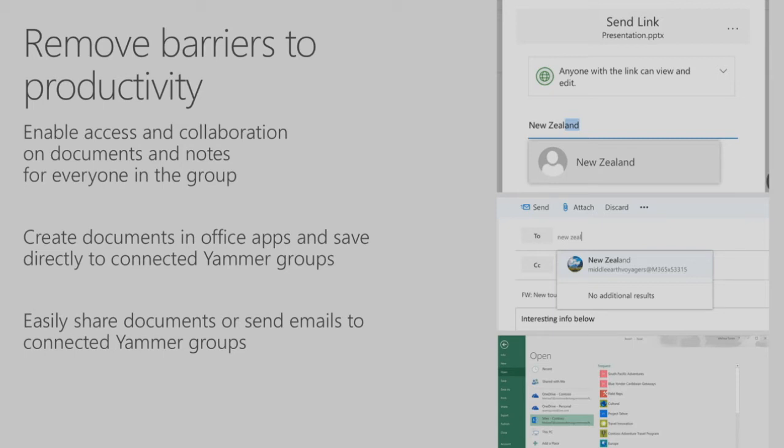You can also find your Yammer groups all around the suite. You find them in Delve. You find them in SharePoint. So if I go into SharePoint to share and I search for the group, I will find my Yammer groups because these connected groups get an entry in your company's global address list. So if I open email and start searching, Kenya travel destination, I will find my group and I can forward an email to my Yammer group directly from within Outlook, and the same thing for SharePoint.